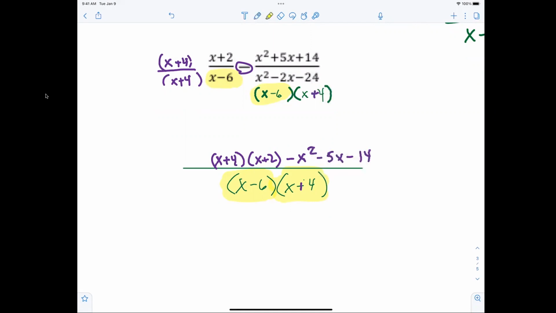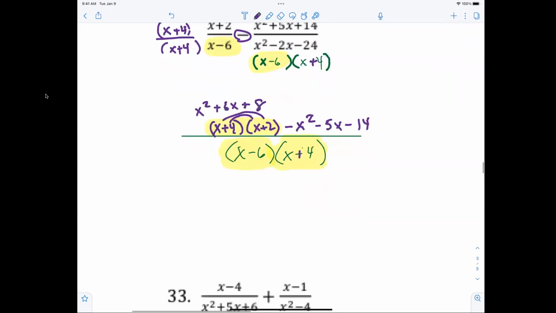Now I have to go ahead and multiply this out. So right above, I'm just going to put that. What's x times x? x squared. Now we do our smiley faces. How much here? And how much here? So altogether plus 6x. Thank you very much. And then plus what? Plus 8. There you have it.